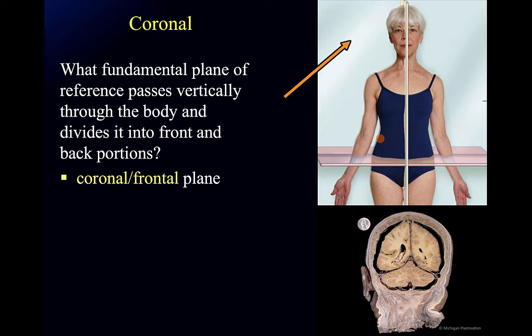We're taking a look here at the coronal or frontal plane, and that arrow is pointing to that particular plane. Now, this is the one we have the most trouble seeing going through the body because what it's doing is dividing the body into front and back portions. So, in other words, it is separating the back part of her body from the front, and we can see a coronal section down below here. This is actually allowing us to look at these ventricles, these hollow spaces in the brain, so you can imagine how valuable it is to perform a section like this. And so if we were to do this, if you were to imagine starting at the top of your head and cutting your face off by cutting down towards your chin and removing your entire face, that would be a coronal section.